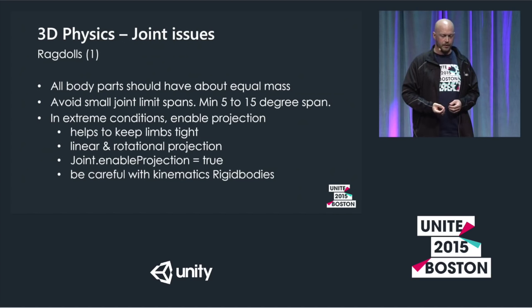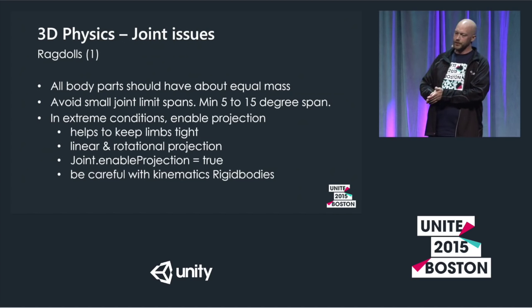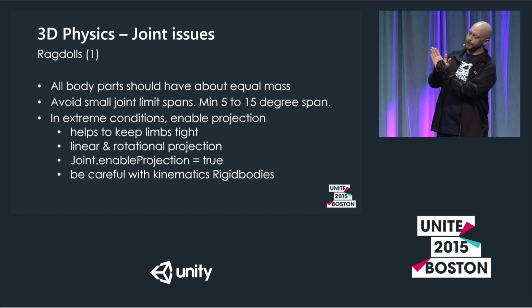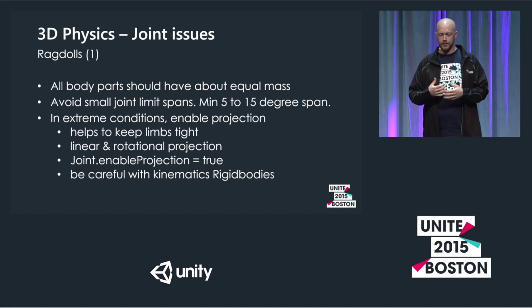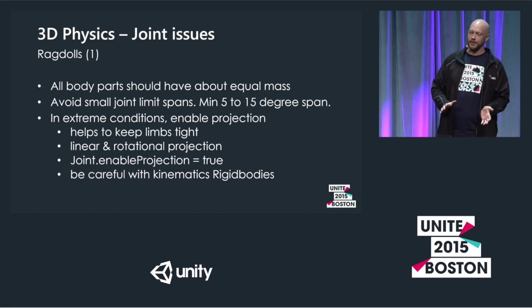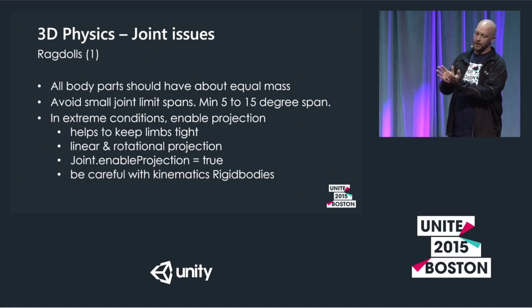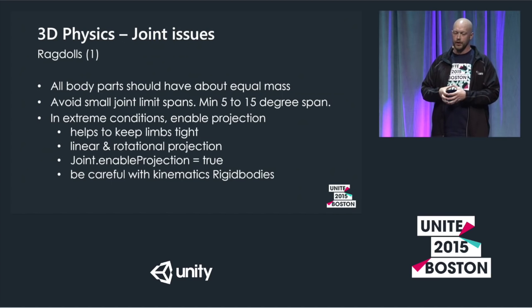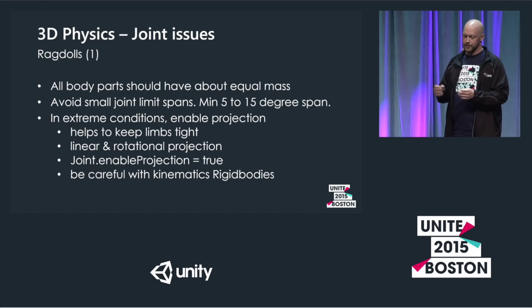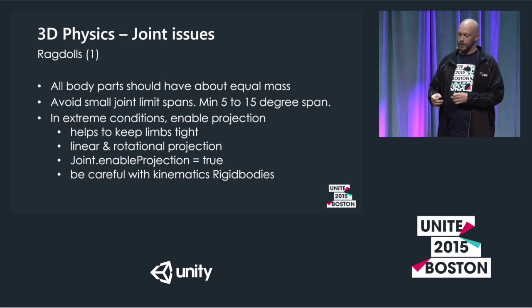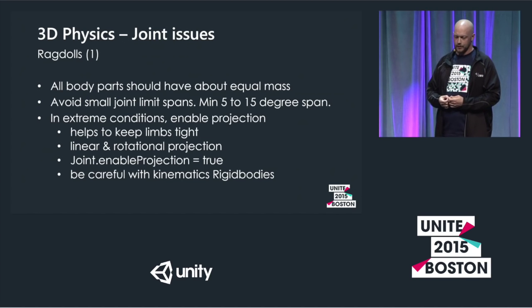Something to consider with the joints is that you should not have joints with too little degree of movement. What we have set the default joints to is to have at least 5 to 15 degrees of free movement. Lower than that, we have found it can also cause issues. And I think most of the time we actually correct the joints to be at least 5 degrees of freedom when you instantiate them. Otherwise, we got bad results with it. So please keep this in mind.